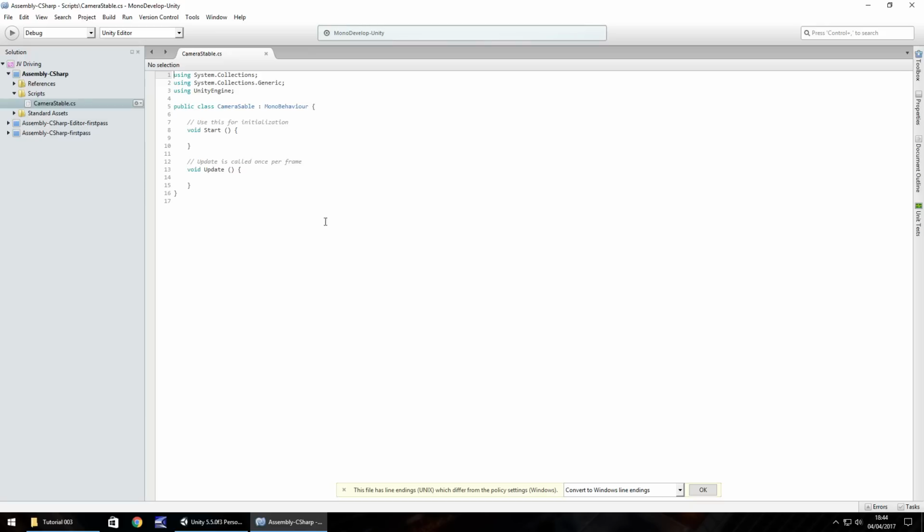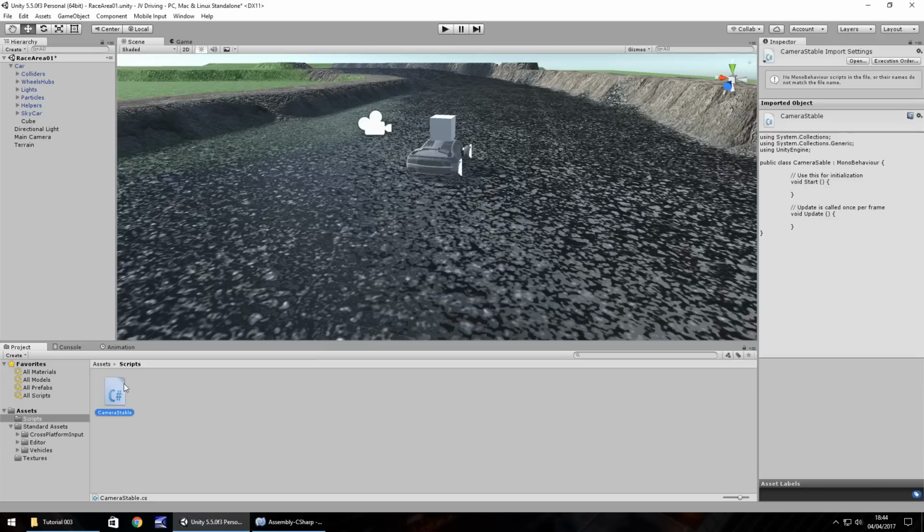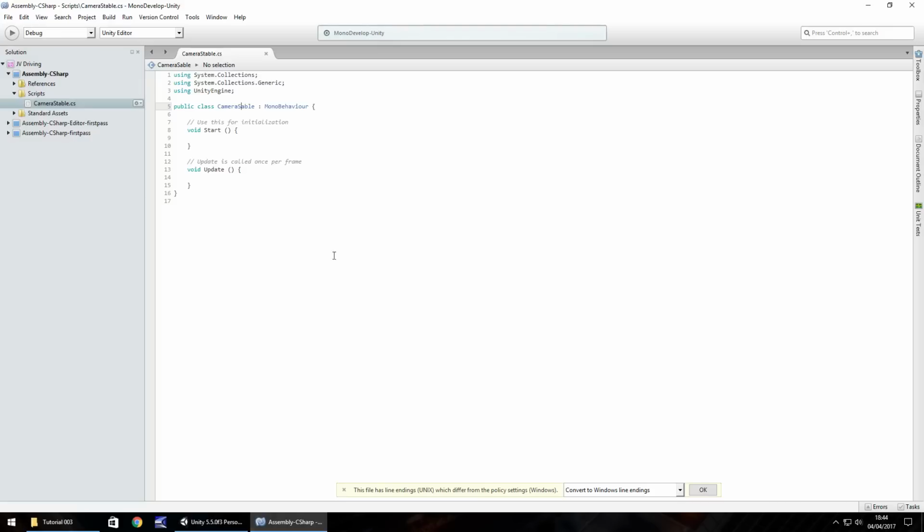So I'm going to explain a couple of things in this first. I'm not going to go into too much detail, but the first thing you'll notice is here where we have public class, it actually says camera sable, which was my spelling mistake first off. That spelling mistake was a little cunning plan to show you how this has to be the same as whatever the script is named as. If you write a script and the public class name isn't the same as what your script name is, the script will not work. So I'm going to leave it as sable for now, and then I'll prove this little point to you later on after we've written the script.